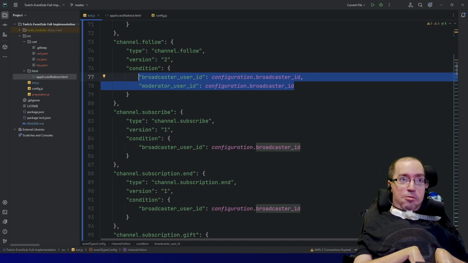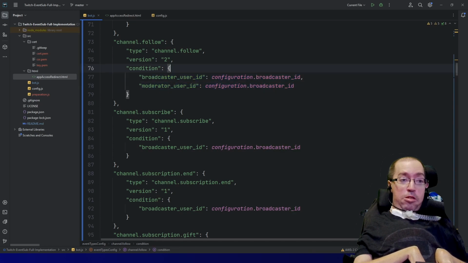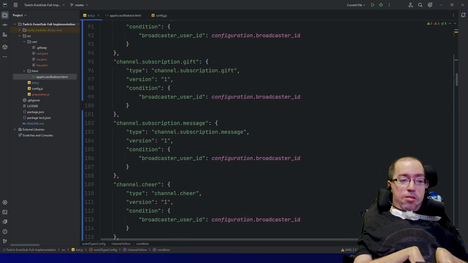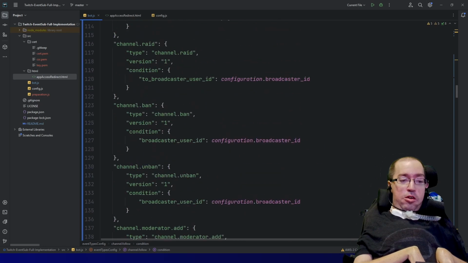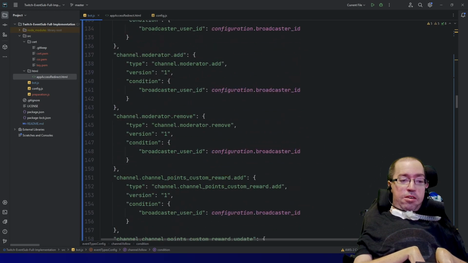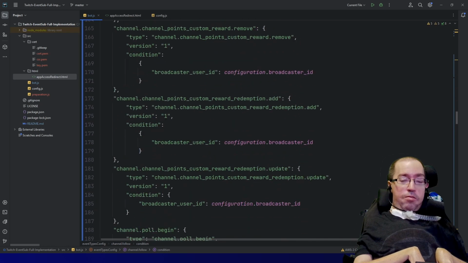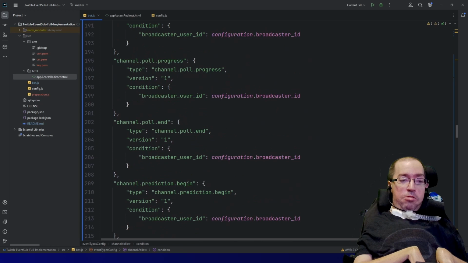Why you would want a moderator user ID in order to get a Twitch follower alert, I have no idea. You can ask Twitch. But doing this allows me to set up the specific cases where the condition for each event changes slightly.